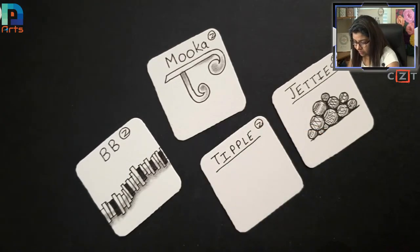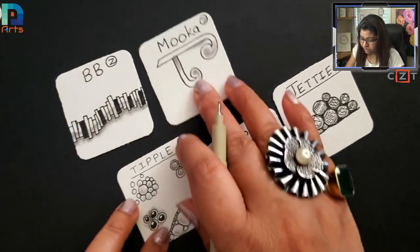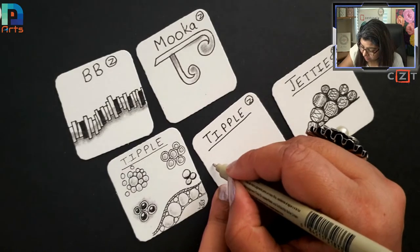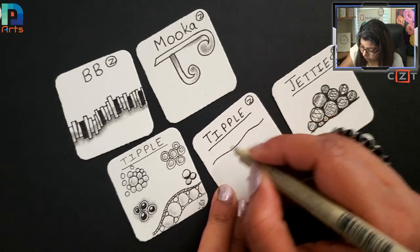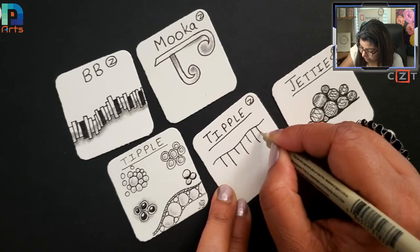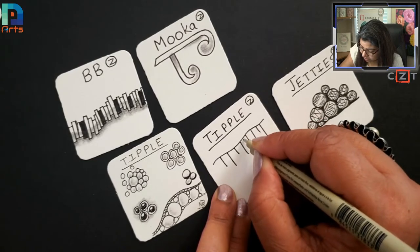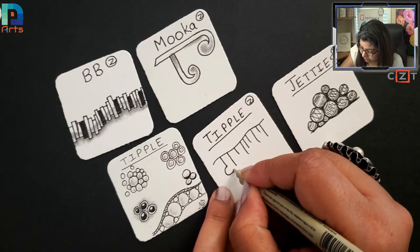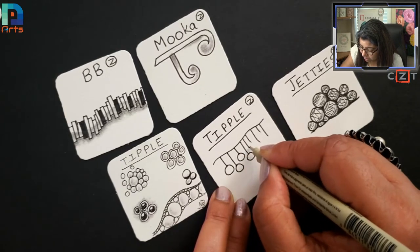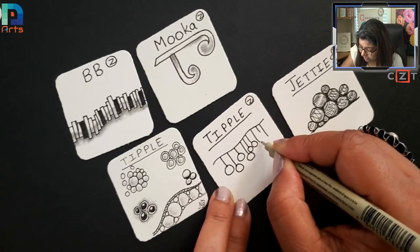If you see here is the triple tangle, and we have used this tangle a lot in various ways. Today we are going to use it hanging on the threads, and it can be a little longer or smaller, little big. I don't know, maybe this tangle has any other name. If you guys know any other name of this tangle, then please let me know.